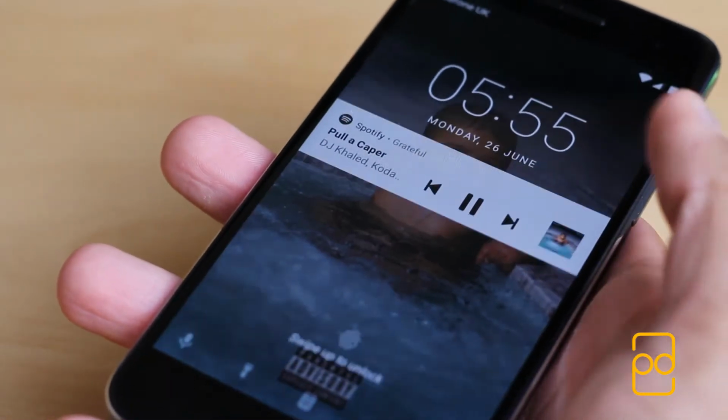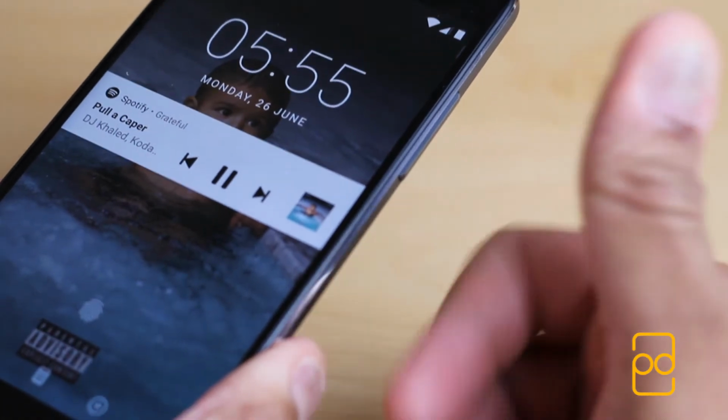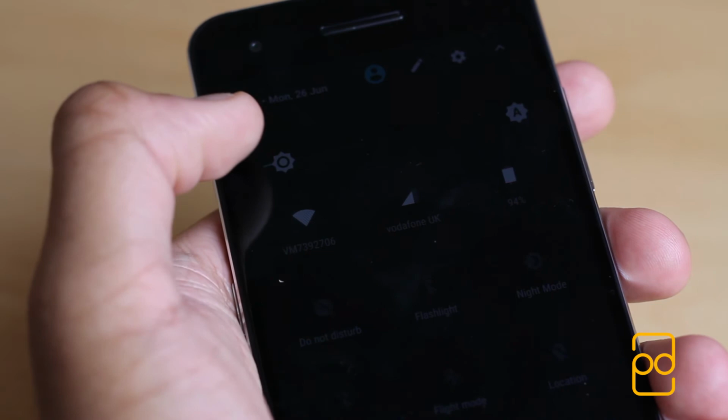Staying on the screen, basically, it is very visible in sunlight. I only had to have it at about 50 or 60% and I could see it fine, whereas on my LG G6 at 100% I still struggle to see it. So the screen on the V8 is very bright.